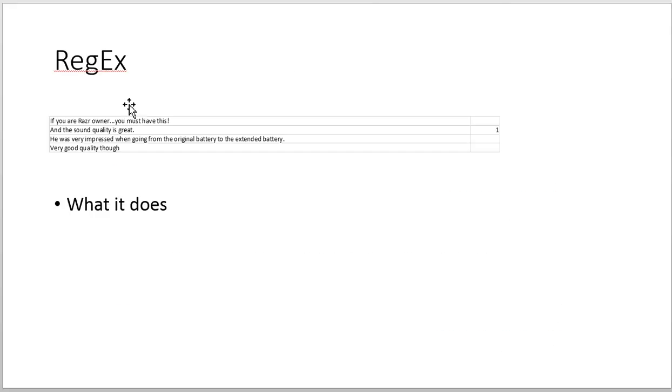For a regular expression, we developed a regular expression that looked at all the data for each of the different categories for Yelp, Amazon, and IMDb, and looked for the phrase "the" and then some words in "great." So, for instance, in the piece of table that's shown, you can see that it says, "and the sound quality is great." As you can see on the right, it has a 1, the 1 meaning that it's a positive sentiment comment. We figured that "the" and some form of words in "great" would most likely lead to a positive sentiment comment.